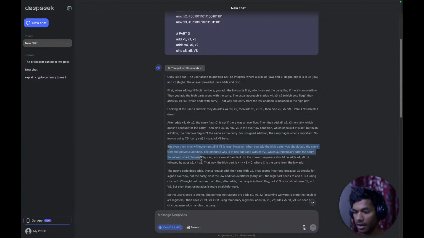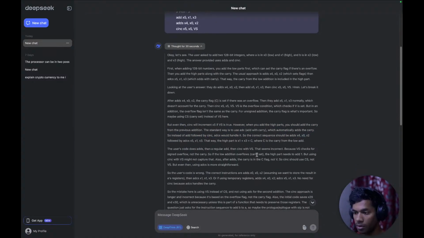So instead of ADD followed by ADD followed by conditional increase, ADC would handle it. So the correct sequence would be ADDS X4, X0, X2 followed by ADC. That way the higher part is X1 plus X3 plus carry, where C is the carry from the lower part. The user's code does ADDS, then a regular ADD, and then CS.